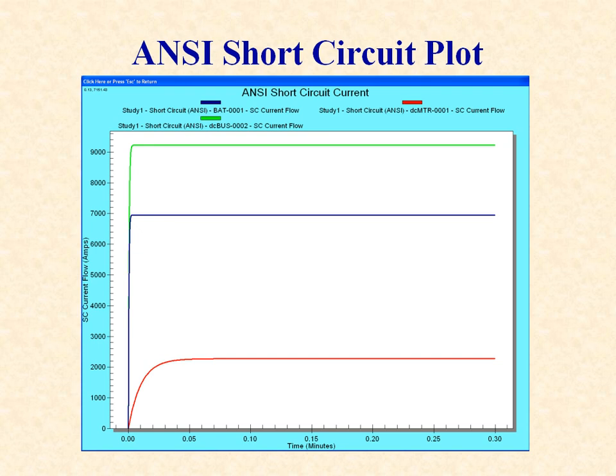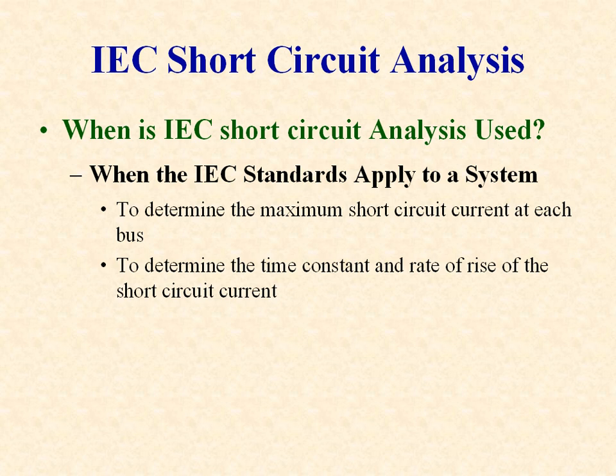The results of a short circuit study can also be plotted. This is an example showing the total current available for a fault on DC bus 2 and the two contributing sources. The IEC short circuit study has the same function as the ANSI short circuit study, but can be used when the IEC standards apply to the system being analyzed.